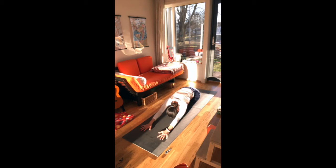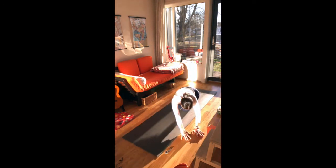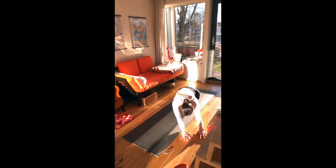Exhale. Move your hands towards the left, so keep your glutes and hips steady. You just bend a bit like a banana towards the left with your upper body. Press gently, palm of your hands on the floor, and relax your head. One more full breath here.